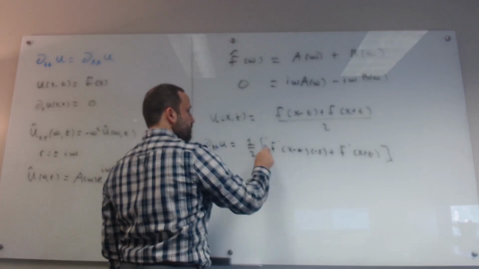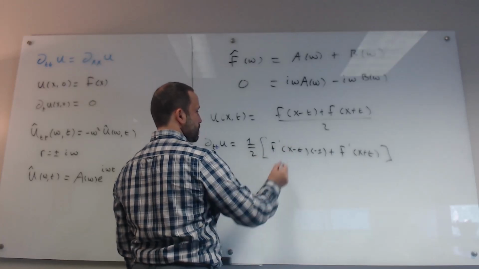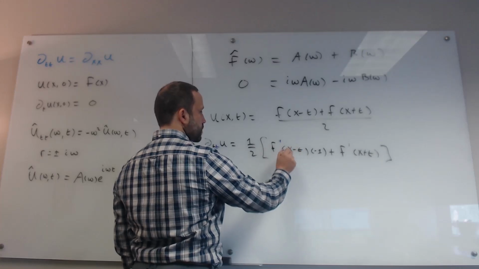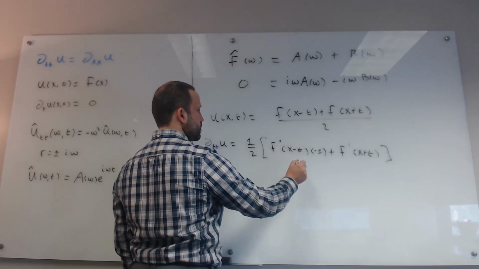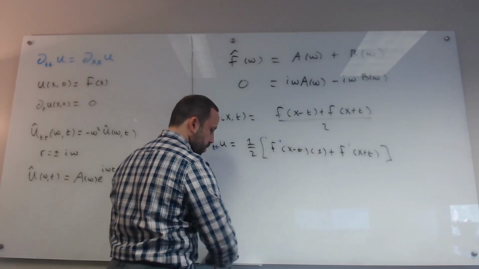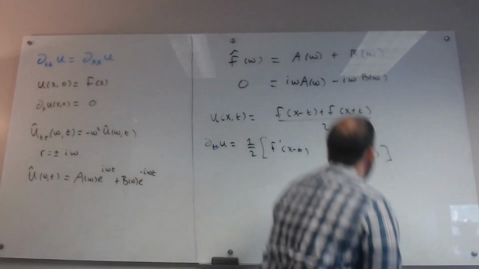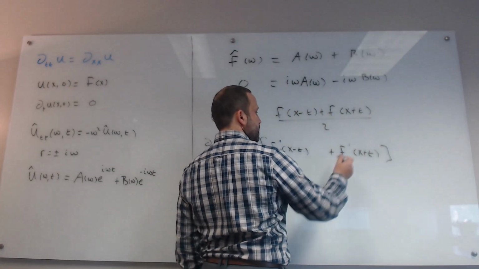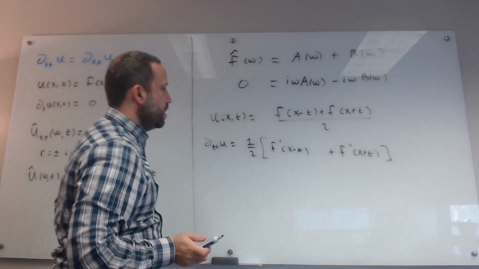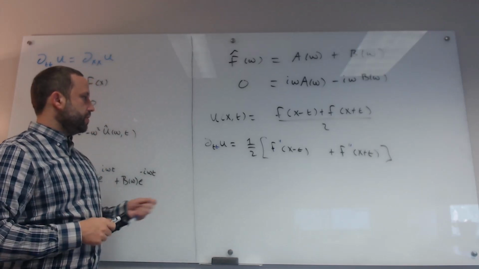Now if I do the derivative of f prime of x minus t with respect to t, I'm going to get another derivative. I need to multiply by the derivative of x minus t with respect to t, which is minus 1, so that cancels and I get a 1. And then the derivative of the other term with respect to t is going to be f double prime times the derivative of x plus t with respect to t, which is just 1. So this is the double t derivative.